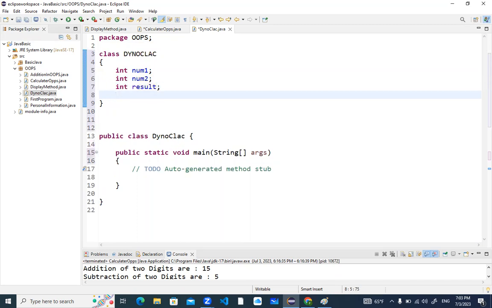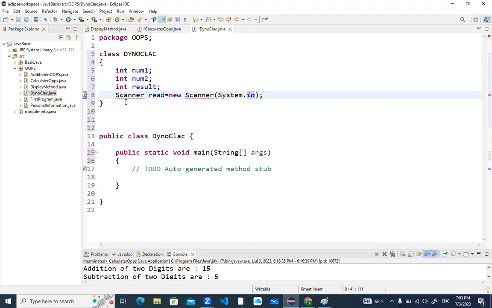Now with that, because we are doing dynamic programming, we also need to import the Scanner class. So for that, Scanner read equal to new Scanner(System.in).